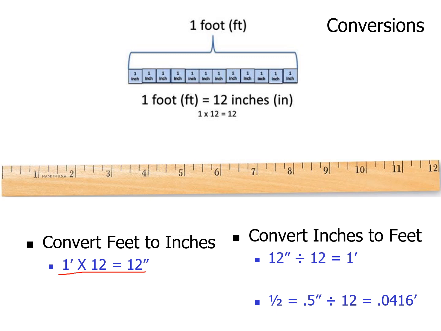We have to convert it for them. If you take a half inch, 1 divided by 2 is 0.5, half. And then take half and divide it by 12, okay, is 0.0416. Remember, if you have 12 whole inches and you want to know how many feet that is, mathematically divide it by 12, and that'll tell you that it's 1 foot. So it's always inches divided by 12 converts to feet. Feet times 12 always converts to inches. So it's always going to work back and forth.